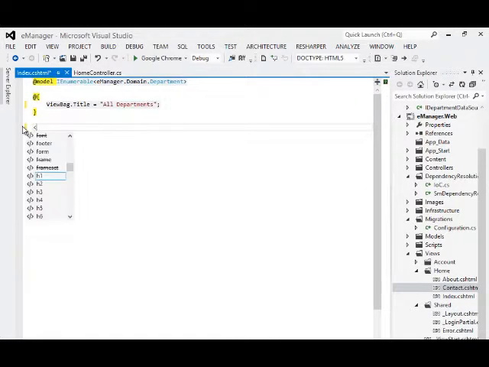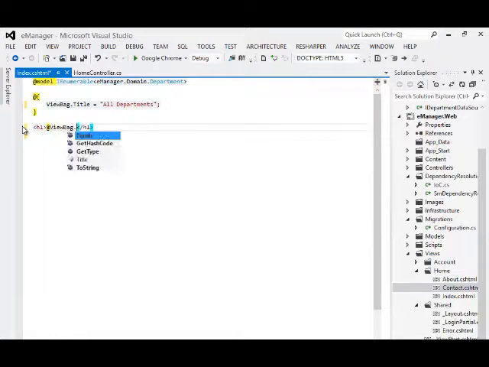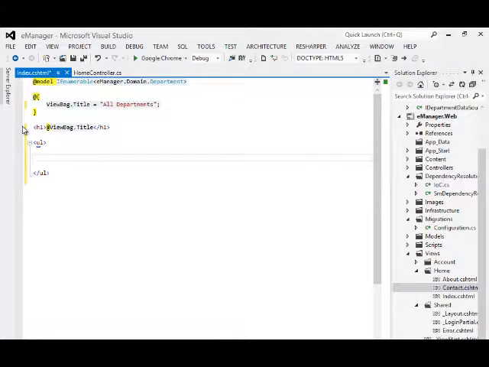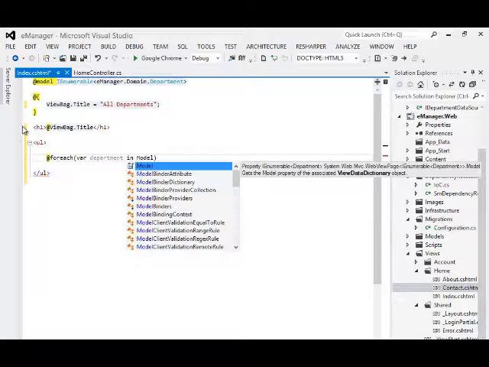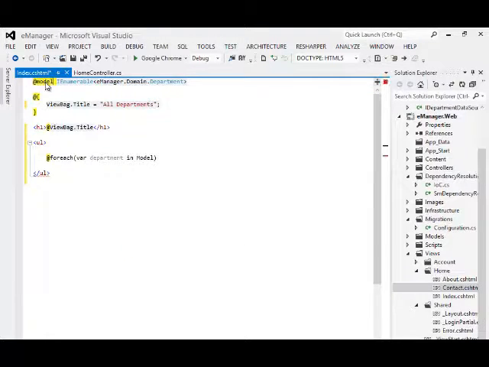And in fact, I will have an H1 tag here that outputs ViewBag.Title. And I can do that with one of the Razor C# expressions just by including @ at the front. And then I'm going to create an unordered list of these departments instead of a table, which is what the scaffolded code gave me. And I can say foreach department in the model, there's a model directive at the top of this view that tells Razor exactly what type of model should be passed into it.